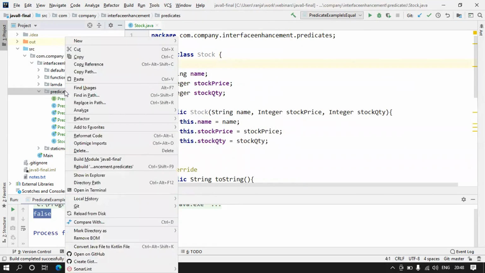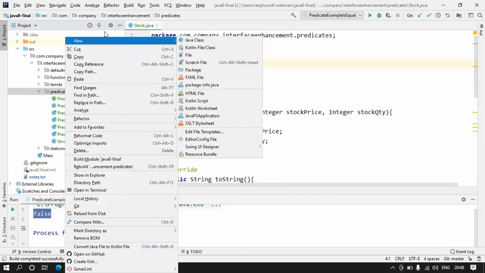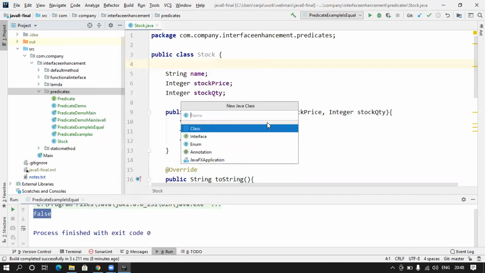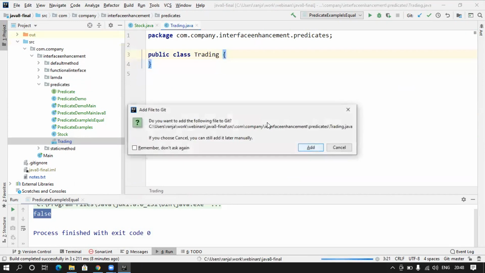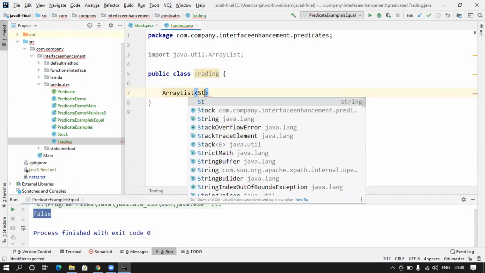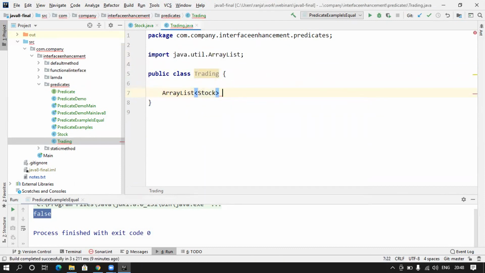Let me create another class, let's say trading class. So here I will basically create an ArrayList of stock equal to new ArrayList. That is fine.